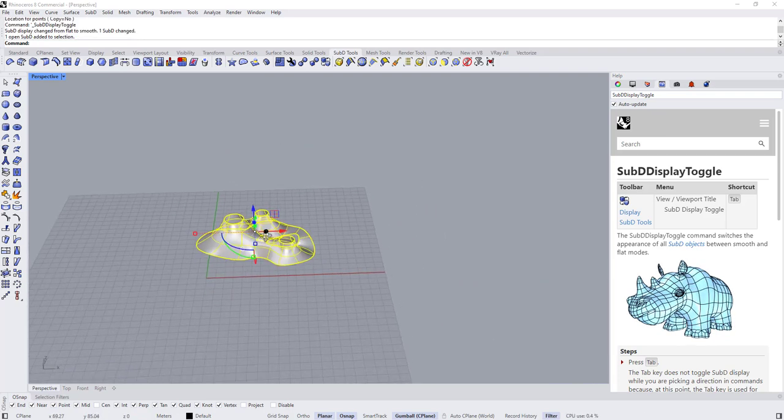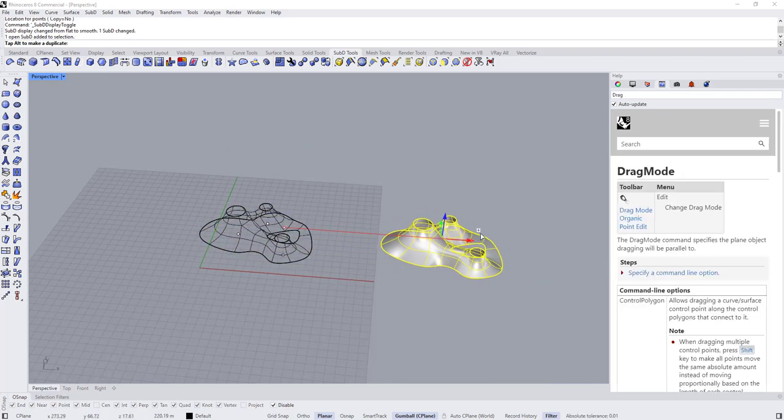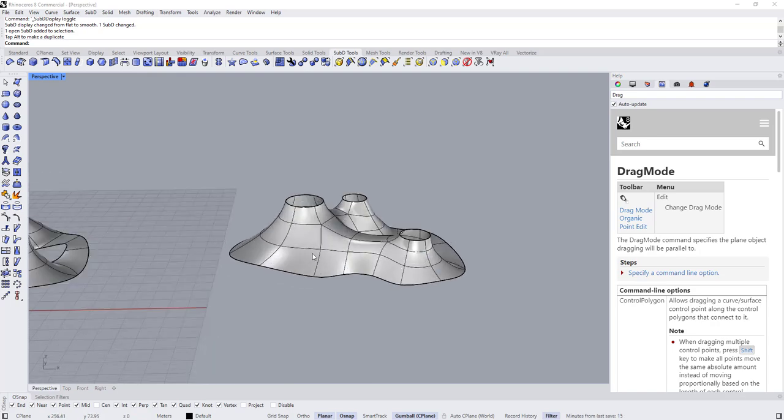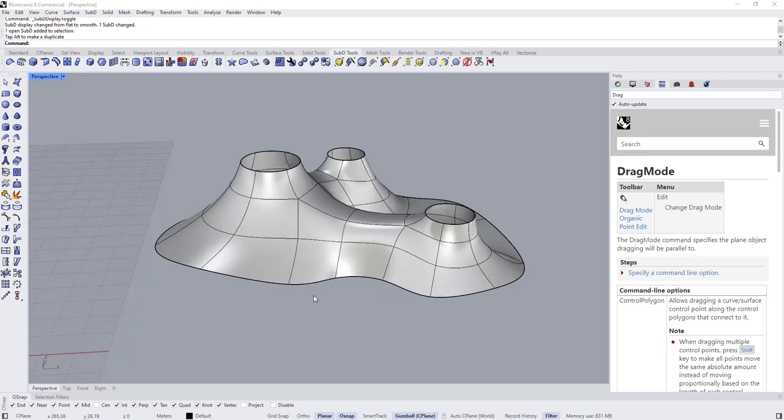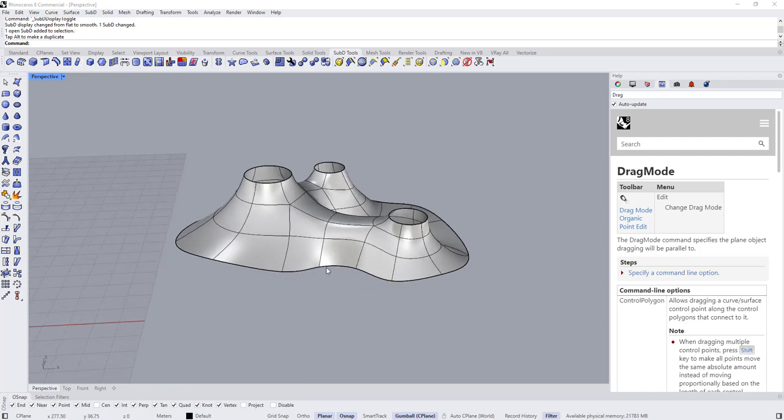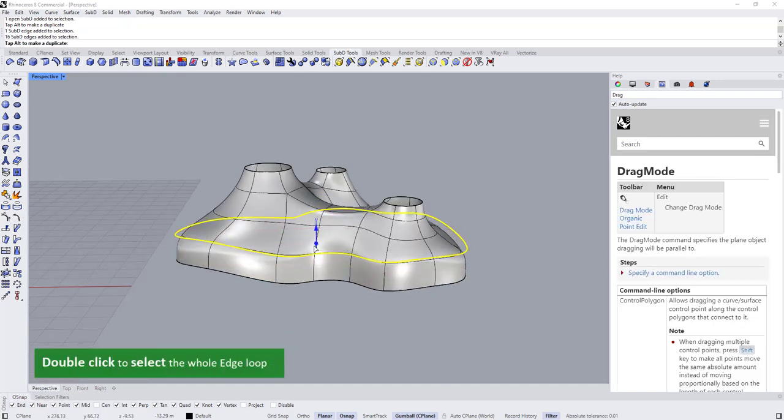So now finally, I'm gonna copy this, so hold Alt and move it away to import some kind of a mass like this into Revit and be able to use it as a mass and create floors and etc. We need to make it a closed polished surface. So the first thing we're going to do is to create some kind of wall. So hold Control Shift, select this whole loop, extrude it.